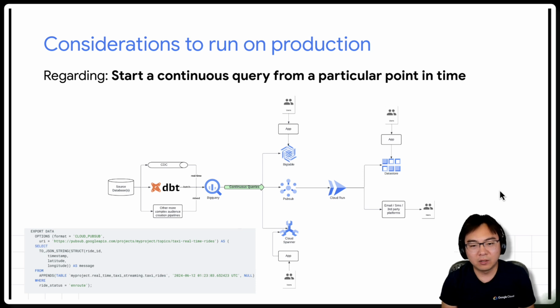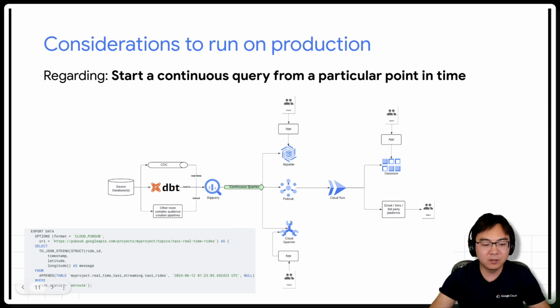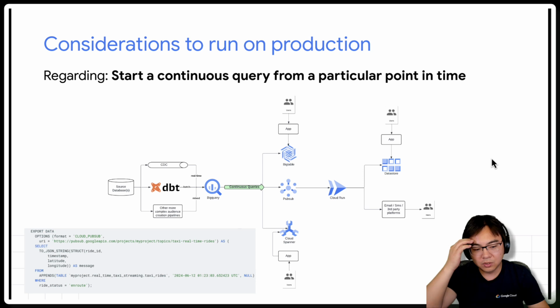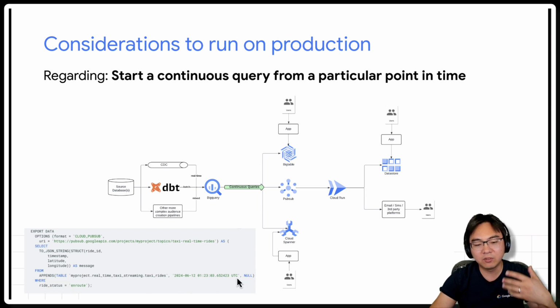So, the other considerations to run on production. To reiterate the point I mentioned earlier on the append syntax: if you look at the bottom left, you could use a syntax called append on the table to start from a start date and an end date. You can actually adjust this, because think about that example I gave you about time travel. This is very, very similar stuff, right? So you can use this to only backfill a certain time period, or just typically you put a start time. This is particularly useful for production workload.